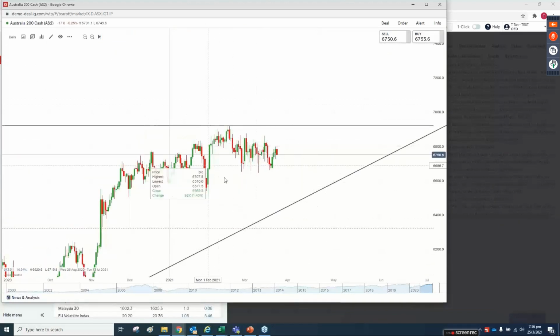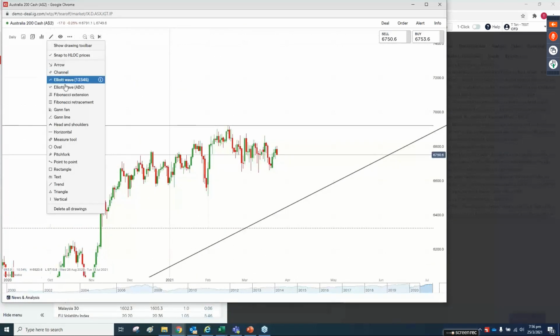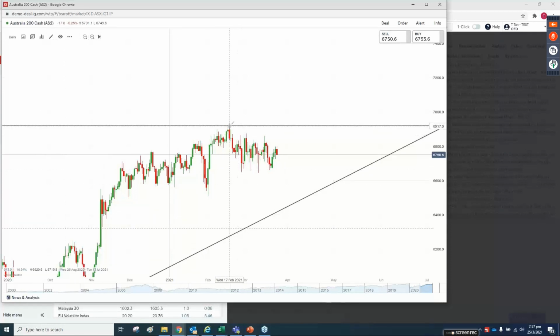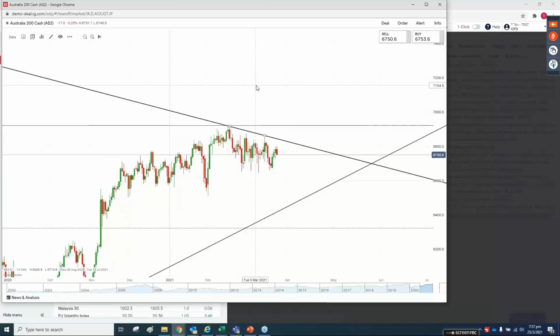Okay, so let's zoom in here, draw in your trend lines. Now notice that I'm now only connecting these 2 points. This third point here is not really touching it. So it's like a 2.5 points trend line. Not very good. This is what I would term as a substandard trend line. I want to see the next time when the prices meets this trend line, what happens. Is it going to bounce off or is it going to break through?